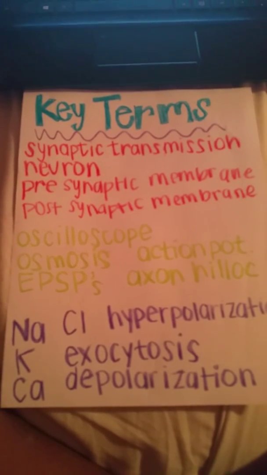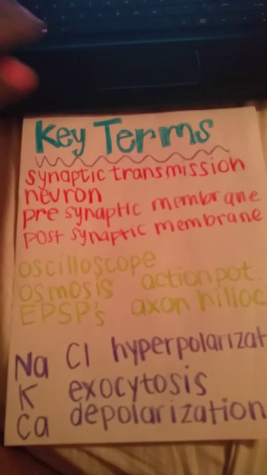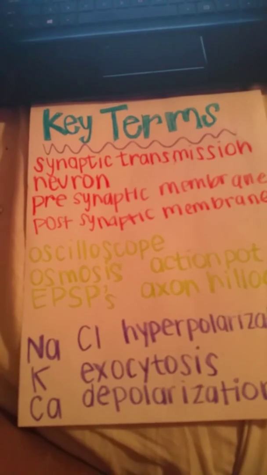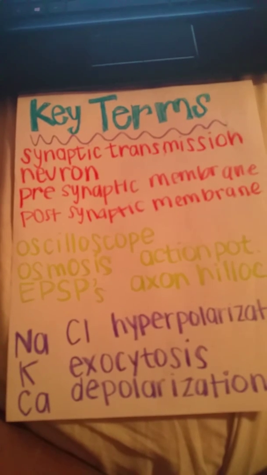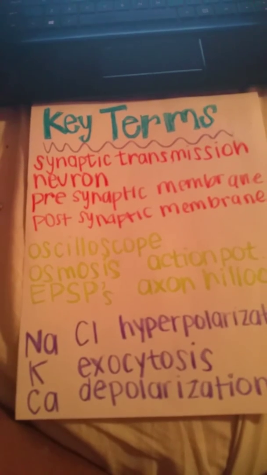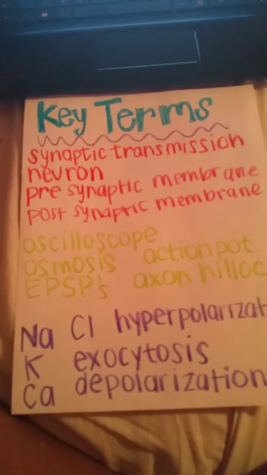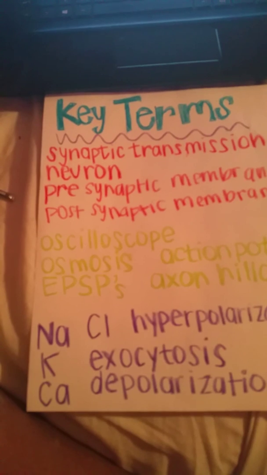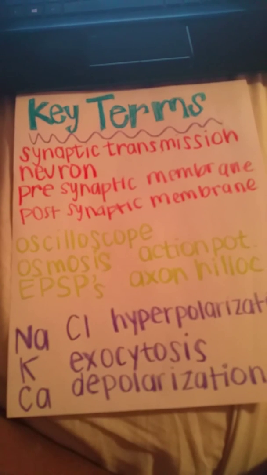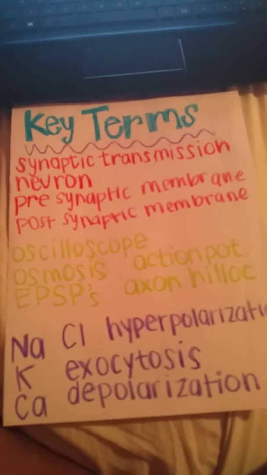For my neuron story, you should just be familiar with a few key terms that I'm going to explain for you right now. Synaptic transmission is a process by which signaling molecules called neurotransmitters are released by a neuron and bind to and activate the receptors of another neuron. A neuron is a nerve cell transmitting nerve impulses. A presynaptic membrane is a cell membrane of an axon terminal that faces a receiving cell, and a postsynaptic membrane is the section of a cell membrane of a postsynaptic neuron that is adjacent to the synaptic cleft. The postsynaptic membrane contains synaptic receptors.